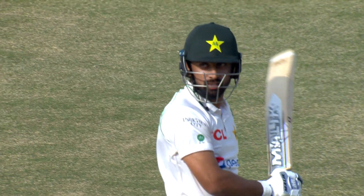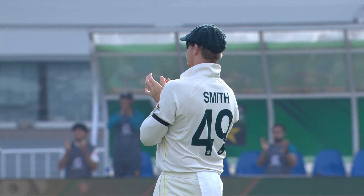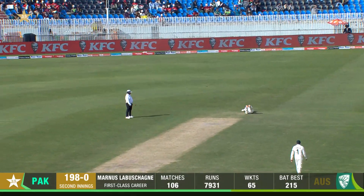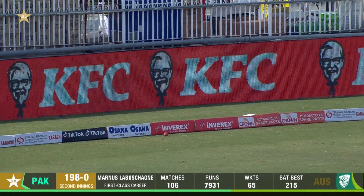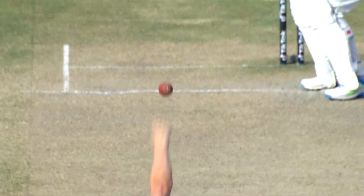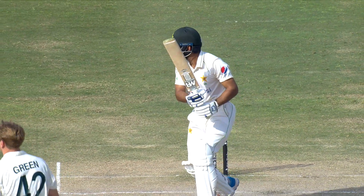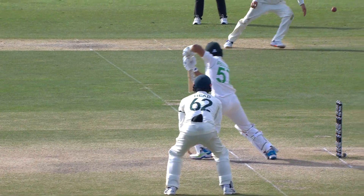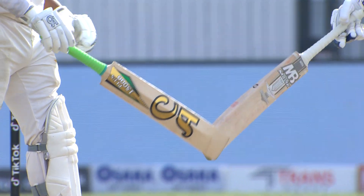That's brilliant, absolutely brilliant — he's a wonderful cricketer, this guy. He was on the sidelines for about 12 months because of COVID — not because he had COVID, but he was a substitute on the bench most of the time. Just punched away back with the square on the offside — that's going to go for four, a nice solid shot, waiting for the ball to come on and just using the pace and that little bit of width. 202 for none — that brings up the 200 for Pakistan. What an innings this has been!